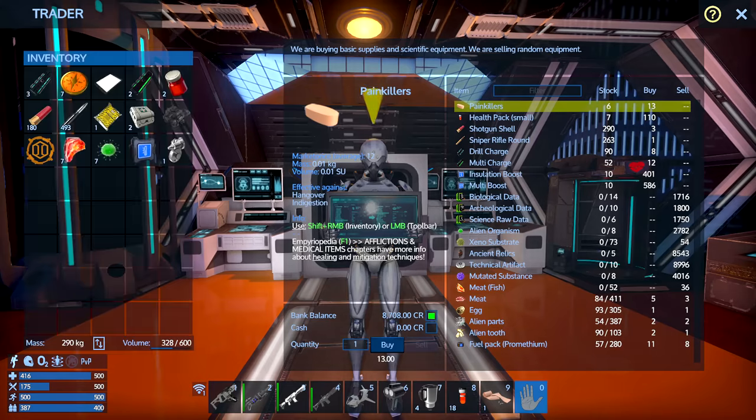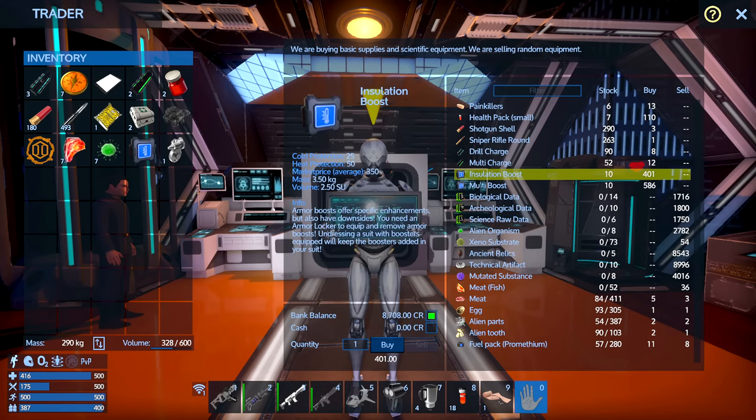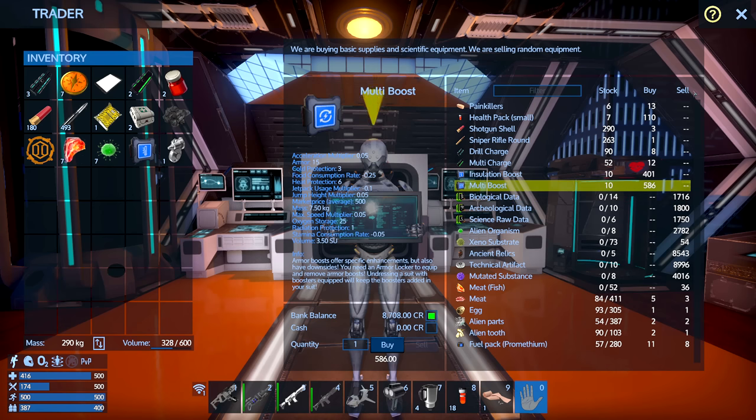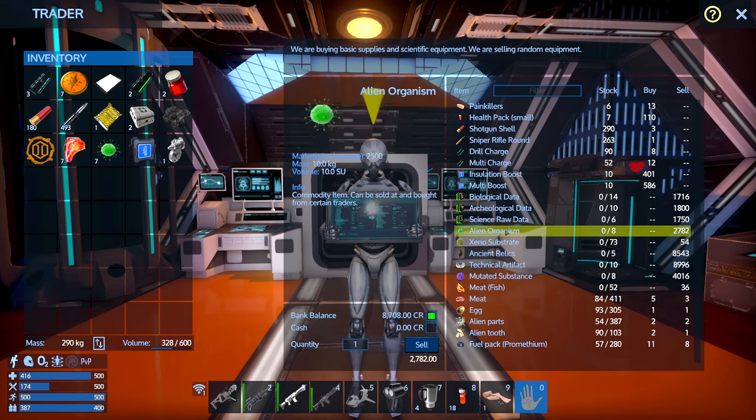Here we go then. So he will buy the insulation boost. Wait. Oh, he will buy. This always confuses me. Buy is what I can buy and what I can sell, not what he's buying and not what he's selling. I can buy, I can sell. It always just messes me up, right?